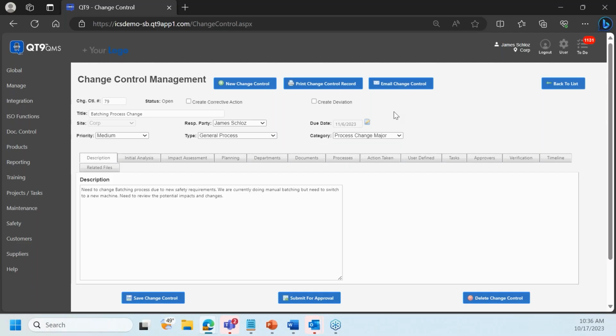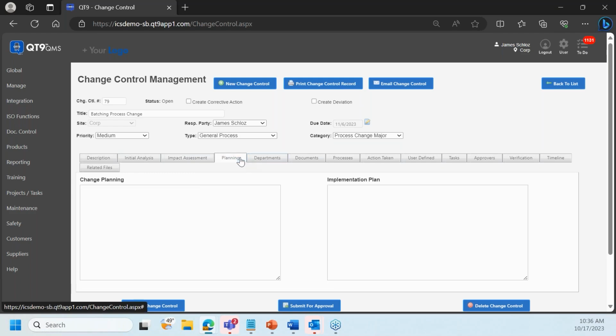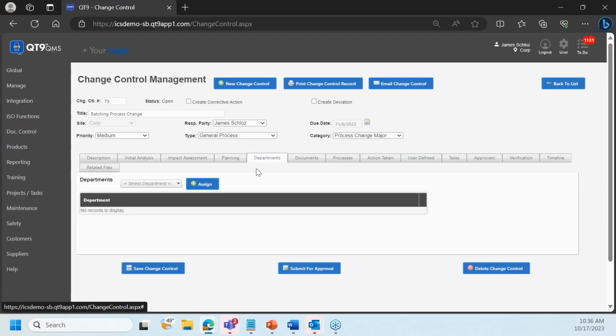So here within the change control, we can do our initial analysis, our impact assessment on what is going to change, and our planning. So planning the change and implementing that change. So what are our plans for that? We can identify the departments here that are involved in this change.